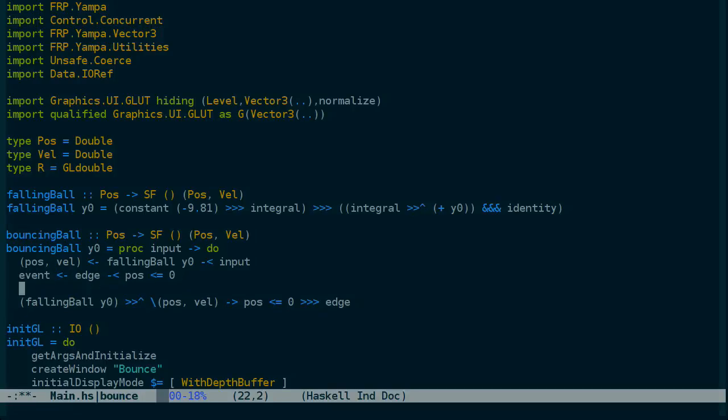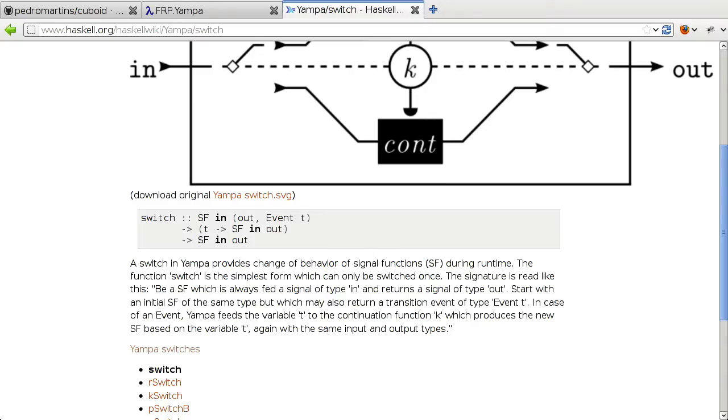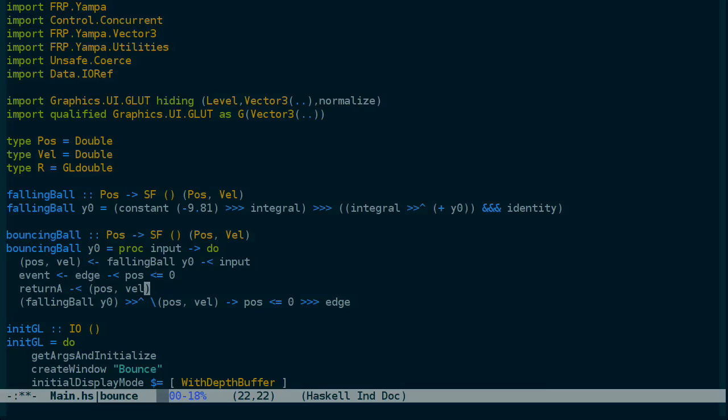Finally, just like a monad block, there's return, but it's called returnA, and we write it with this arrow operator. And we return the value we want to return. But let's recall the type signature of switch here. It takes a signal function with an input, and the output is a pair of the output we want and the event. So what we're really going to be returning is this.